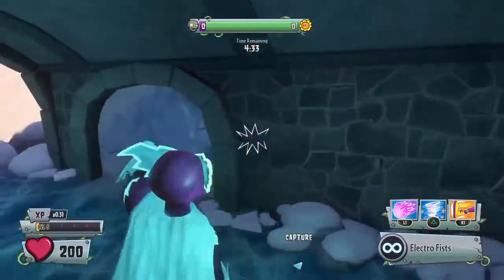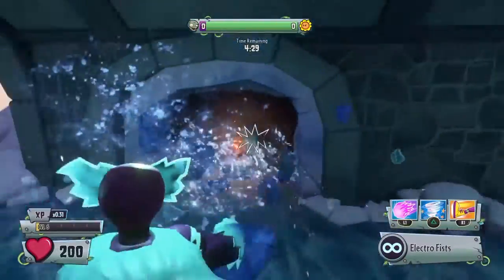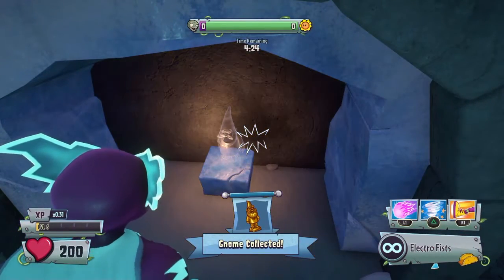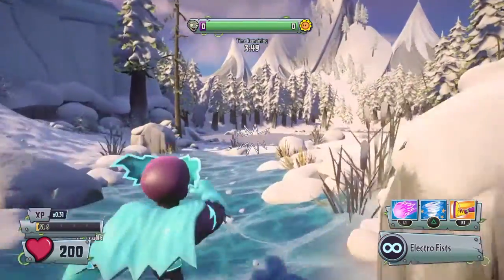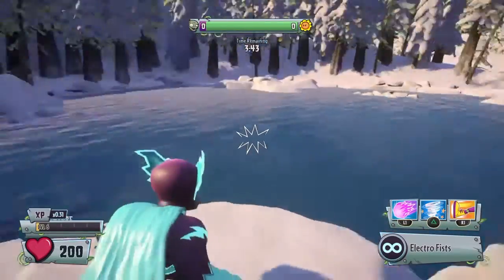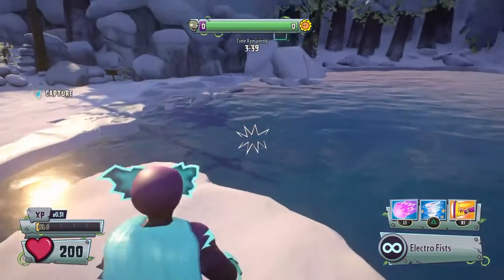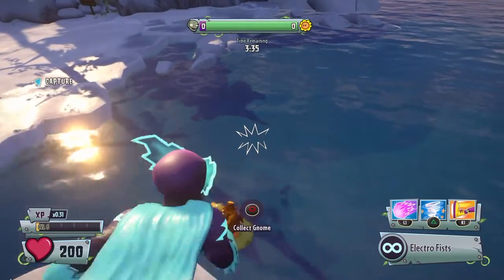Now we'll look under this bridge on the frozen creek. Another wall to destroy, an ice wall. We'll find our next gnome. And close by, we follow this creek to a pond. We'll get on this little island of snow right here. And of course another switch with another gnome.